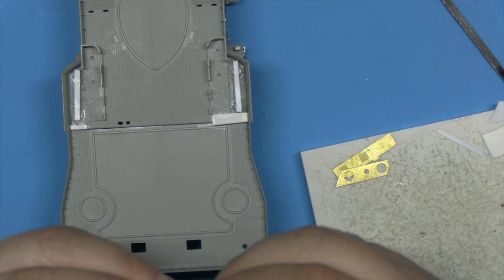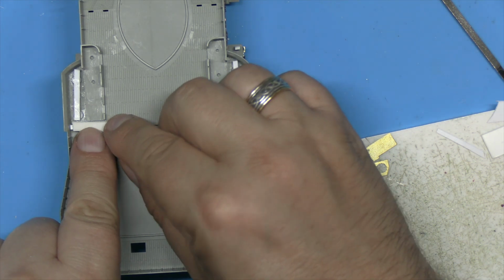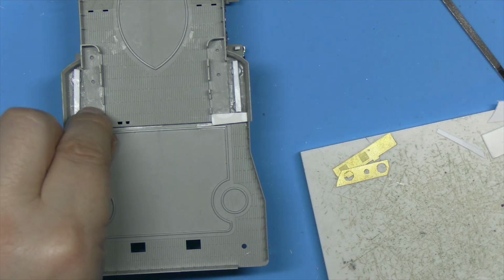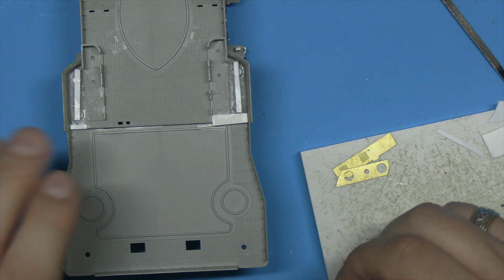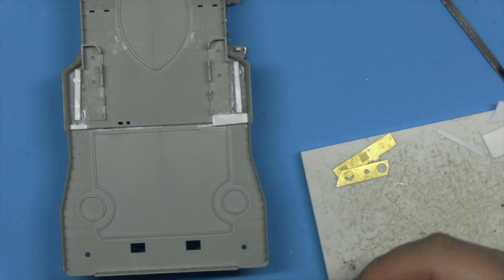So let's just... I haven't actually finished shaping this one, I don't think. No, got a little bit of trimming to do on that one. I'll do that off camera because you saw me do it on that one. So I'll come back to you in a sec when I've done this, and we'll have a look at cutting some steel deck to fit.